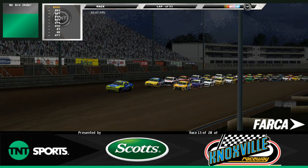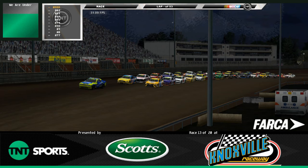To go through the field, front row, Scott Vickers, our B main winner and pole sitter, starts alongside second place points. That is Spencer Davis. Then behind them is the number 27 of Anissa Johnson, alongside the 55 of Russ Blackwell. Elusive Man then starts next to the Dr. Pepper 77 of Jonathan Rains. And then we have the number 91 of Tim Salmon on the side of another Dodge, the 21 of Aaron Douglas.